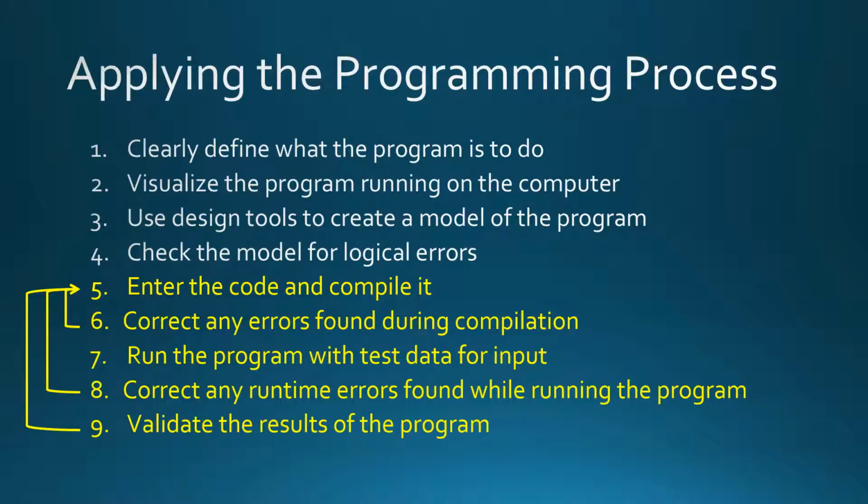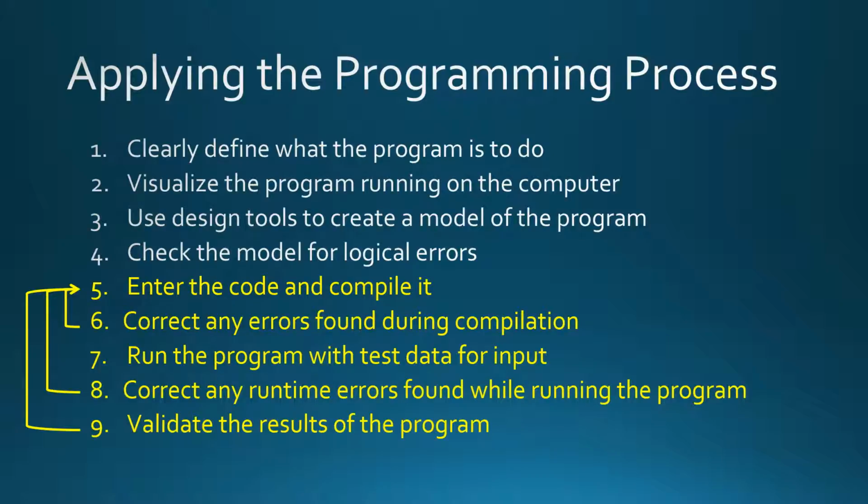Number one, clearly define what the program is to do. We know that these are the requirements. The programming assignment contains those requirements, so clearly that's been done for us. We might need some clarification on those, but they've been written for us. Secondly, visualize the program running on the computer. We said that that was basically a description of the human interface requirements. And again, those are described as part of the programming assignment, typically in the functional requirements.